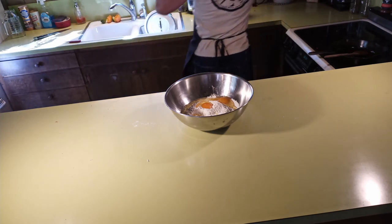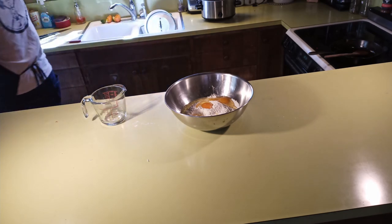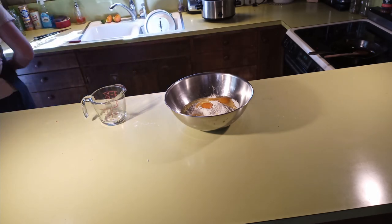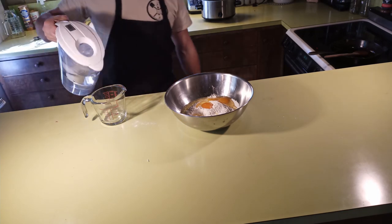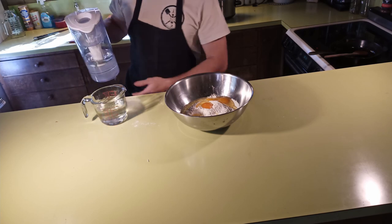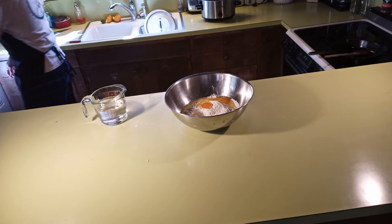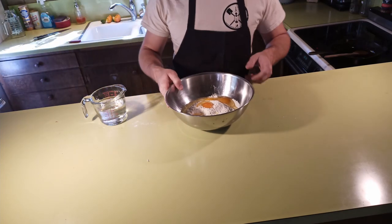Take a measuring cup, and I'm gonna fill this up with some water. I'm just using this as a container or go-between. I'm not actually measuring how much is going in there. Alrighty.